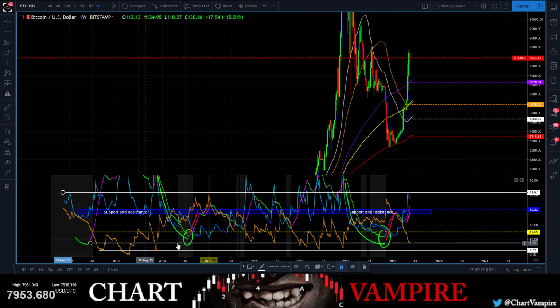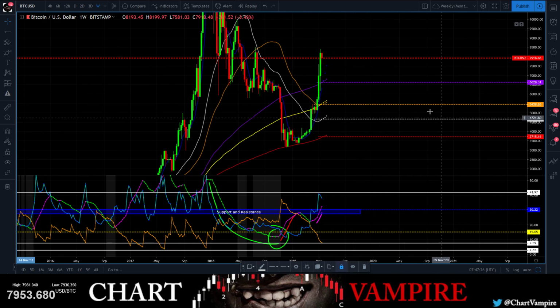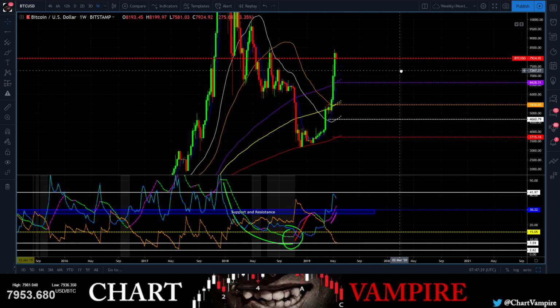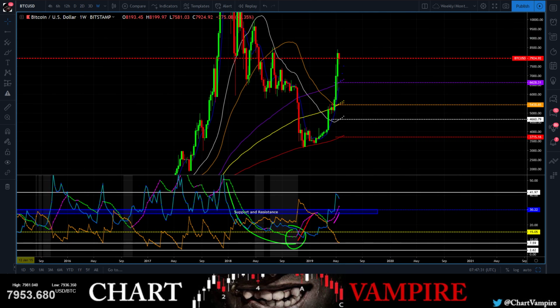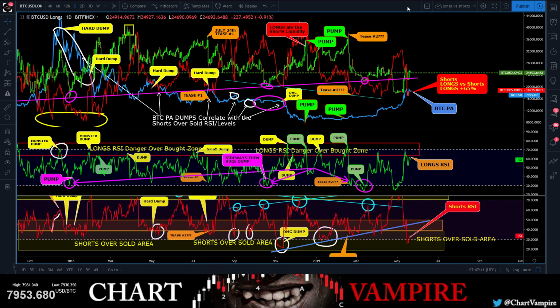And same thing is going on the bottom side here. On the bottom side we do have some support that is possible. Right now, I have to tell you guys, the bulls have this really in hand. So the bulls are the ones with the power right now to make this either go long or short. So here's our RSI. Here's our shorts. Listen, our shorts are definitely oversold. Shorts are way deep. Everybody's thinking this thing is going up. And I will pull up our shorts chart.